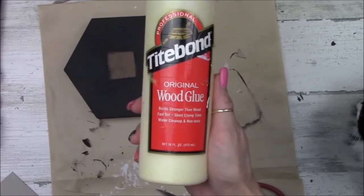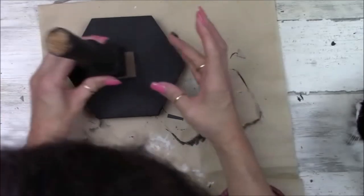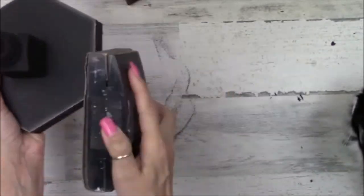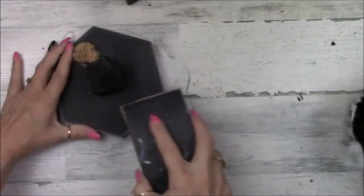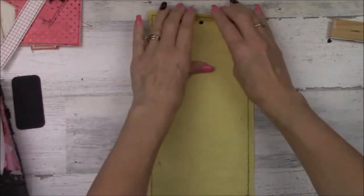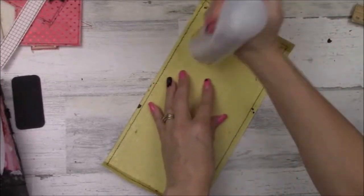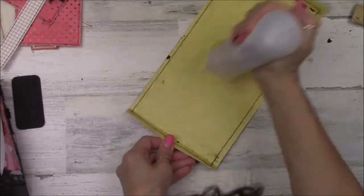I'm going to wood glue the spindle to the base and set that aside and let it set up. Well, after I sand it a little bit — I love to sand all my pieces. I forgot to sand them! Sanding everything, making it rustic even on the little spindle, and I'll sand all my heart pieces and domino pieces and all that kind of stuff. Now I'm just kind of scoring my edges here that's going to wrap underneath the mailbox so that it just has that nice, tight, crisp line so that it adheres really nice.